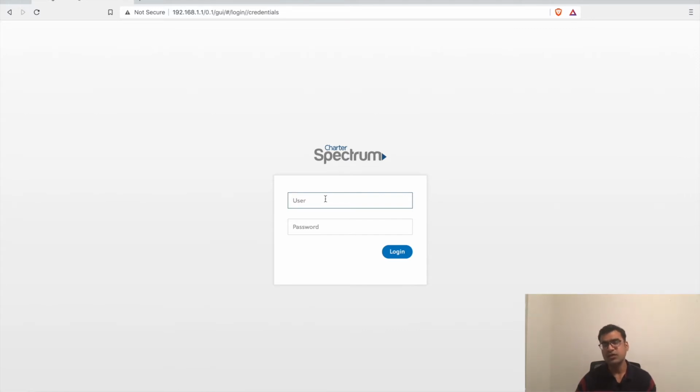Most of these providers have a default username and password, and it is set to a very, very weak password. If you are not sure what your Spectrum username and password is, just Google it. It is admin. Since I'm using it, I know it. But you can see, right? Anyone can guess. If they are connected to a network, they can simply log into this.